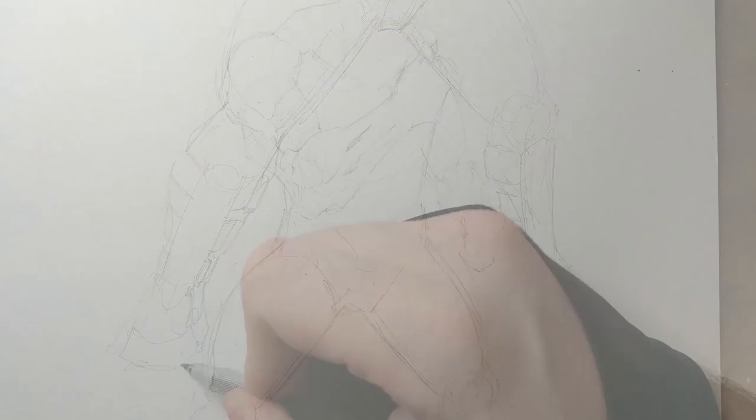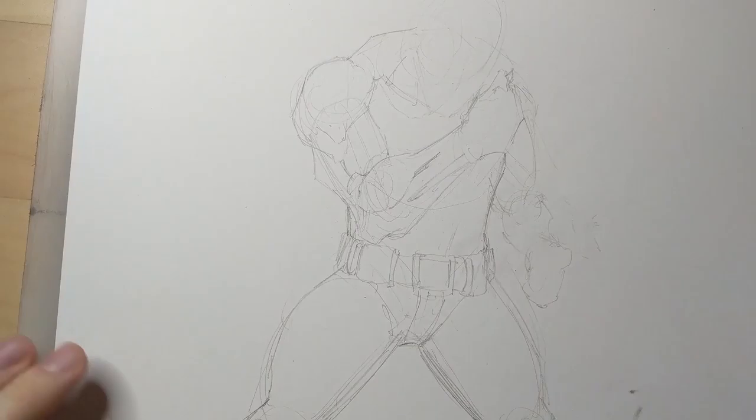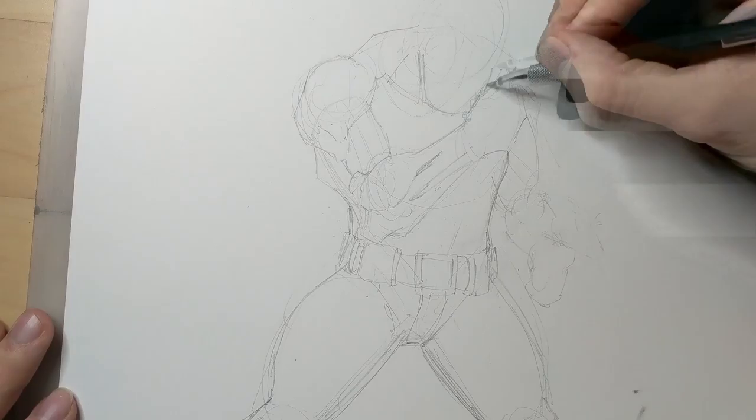Speaking of commitment, right now I still haven't committed to a mask, so I'm gonna do the comic one over the Dark Knight one. You know, the Dark Knight one is cool and all, but it just can't compete with the sheer iconicness of the comic book one. Really, it just doesn't stand up as well.